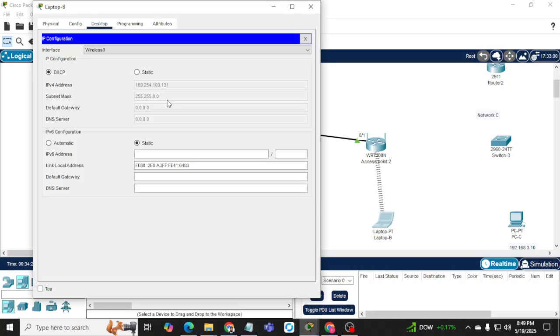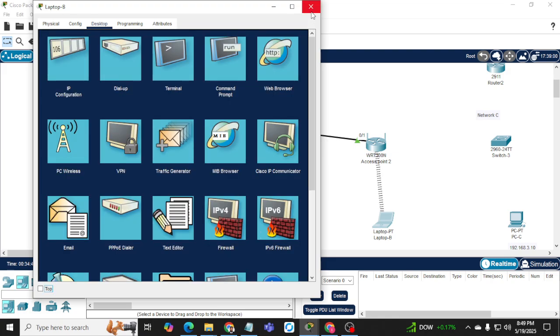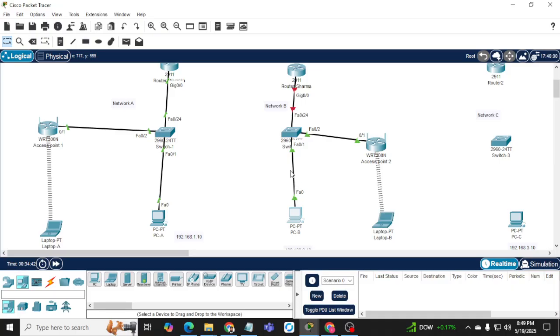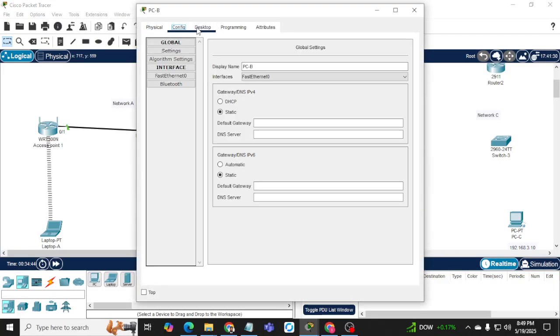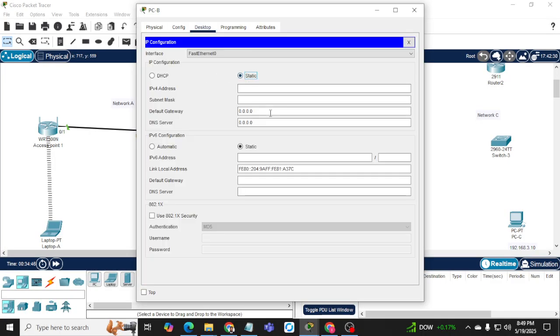So let's give the static IP address here, 192.168.2.25, and the gateway 192.168.2.1. Then you have to close this, and you can give the IP address here statically also, 192.168.2.10, as per the given scenario and assignment. 2.1 will be the gateway.